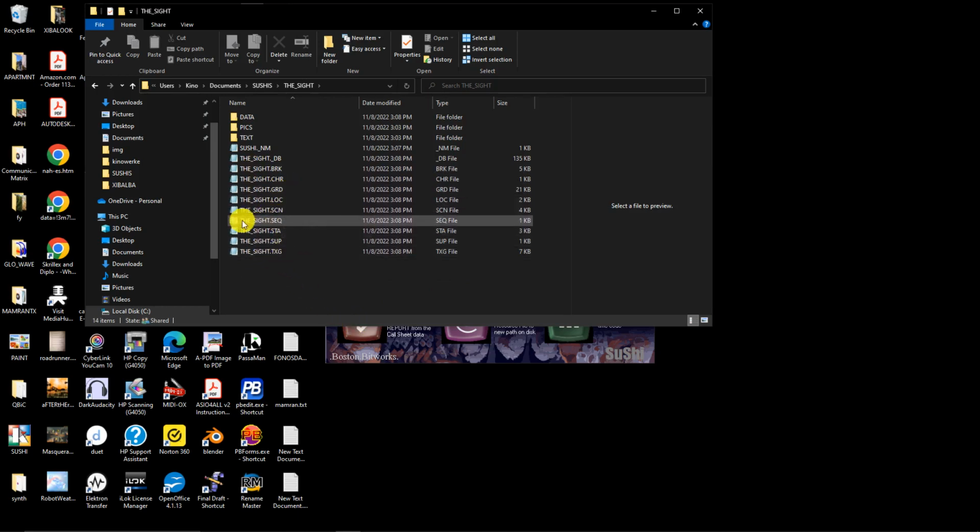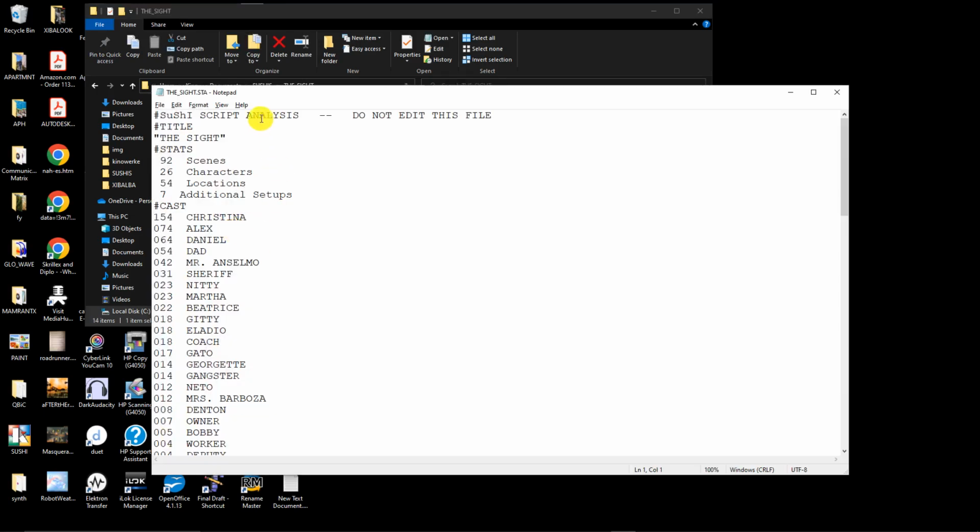screenplay's production. For instance, the stats have the title, how many scenes, how many characters and locations, and how many additional setups which are required for the half headers, and those are for the lighting people and the makeup people, and everybody needs to be informed of all this.